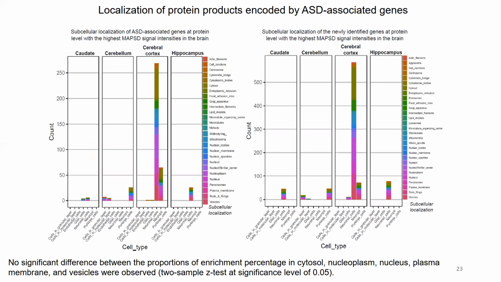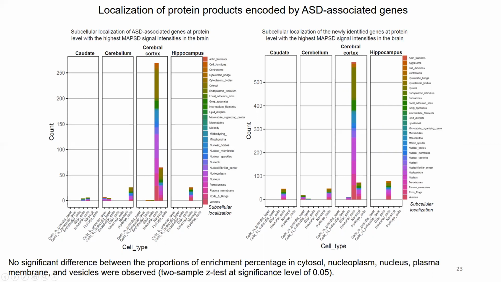First, we checked the autism genes with the highest MAPC signals in the brain, and we observed significant enrichment of the disease susceptibility risk genes in neuronal cells within cerebral cortex, as shown on the left-hand side. In fact, 82% of these loci were enriched in different cell types across cerebral cortex. And among them, 5 subcellular microdomains harbored over 55% of the entire loci, essentially enriched in neuronal cells, including cytosol and nucleoplasm. So this is an indication that not all of the domains within a cell are disrupted by the disease equally.